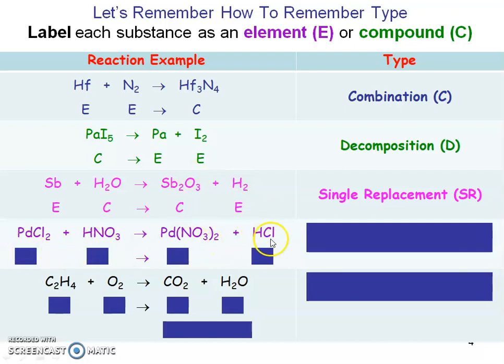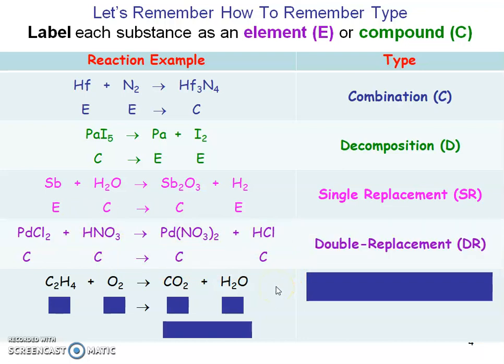All right, this should be pretty easy to identify. I see all kinds of capital letters going on. So compound, compound, compound, compound. Two capitals or more, two capitals or more, they're all compounds. So again, ding, ding, ding, or using your flow chart, you should come up with a double replacement. And again, I just use a DR for that.